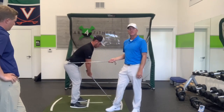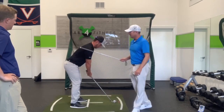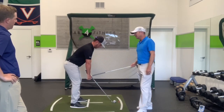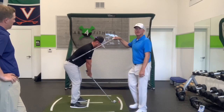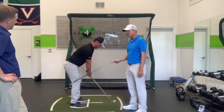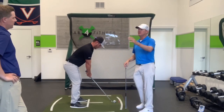You need to learn how to bend from your hip sockets, so hip hinge needs to be in there so your arms can hang from your shoulders. As you can see, when Chase is in a good setup, he has very short arms, so he has to tilt a little more than the average person at address. But you can see how his arms are hanging straight underneath his shoulders, and he doesn't have excess flex in his knees. Now, when you can get somebody in this position, it's going to help, but it's not always going to fix the problem. Right.